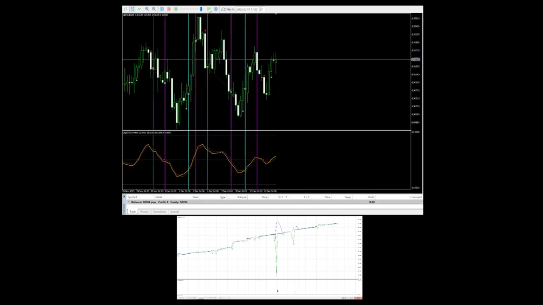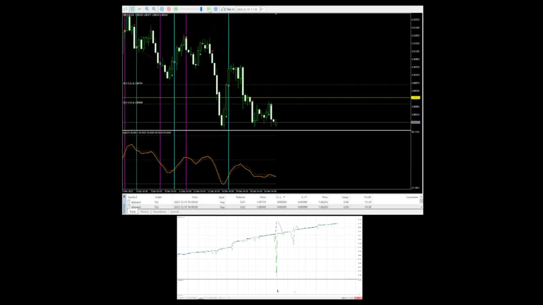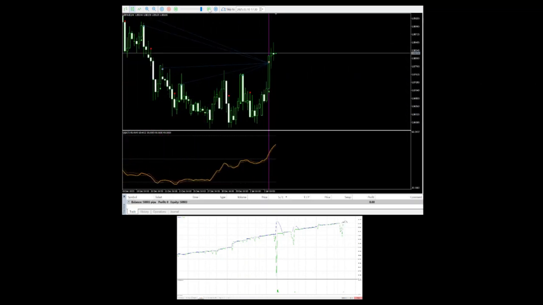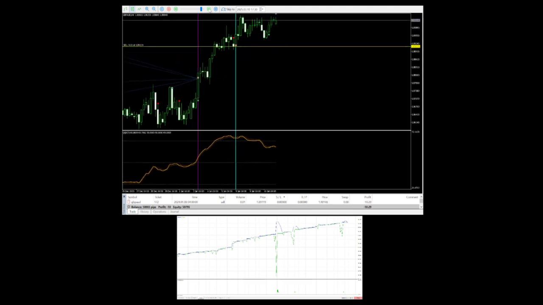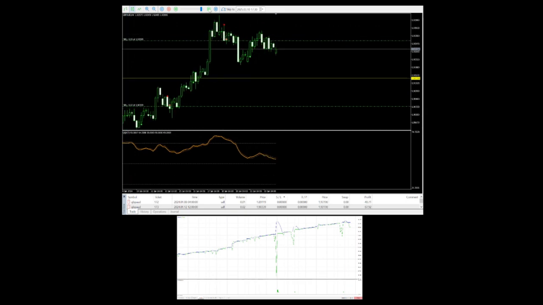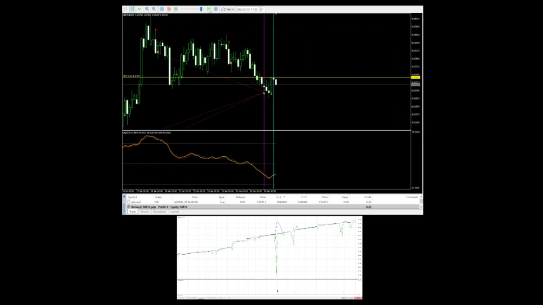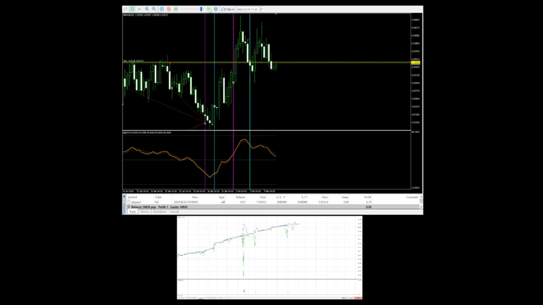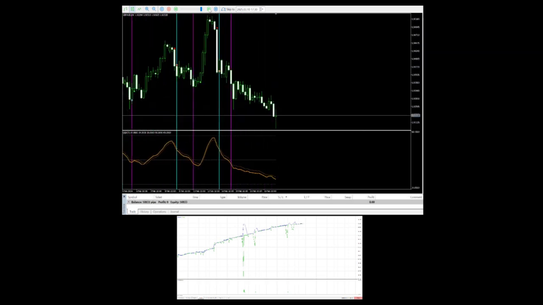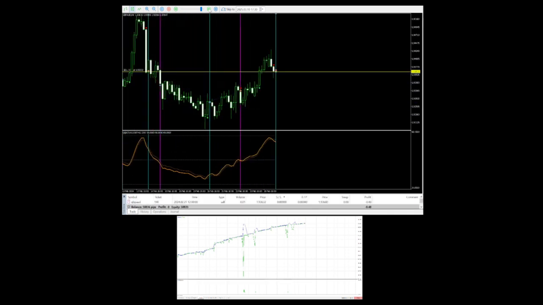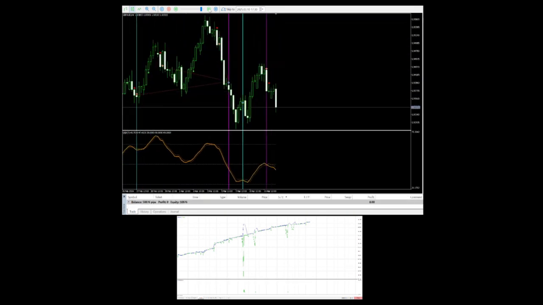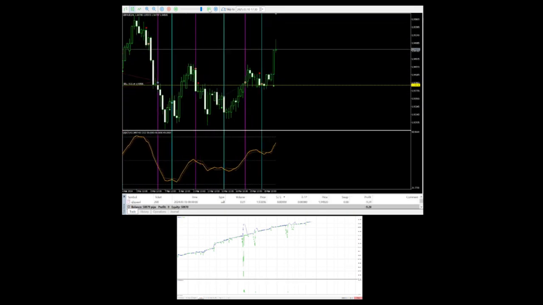Now, here's what makes this DCA system smart. This isn't your typical dollar cost averaging that just adds positions at fixed distances. This is indicator-based DCA. The initial entry happens when 2 conditions align. The QQE indicator shows an extreme reading, either oversold for buy signals or overbought for sell signals, and the QMP filter indicator shows a signal dot. This combination ensures we're entering when momentum and trend alignment both confirm the direction.